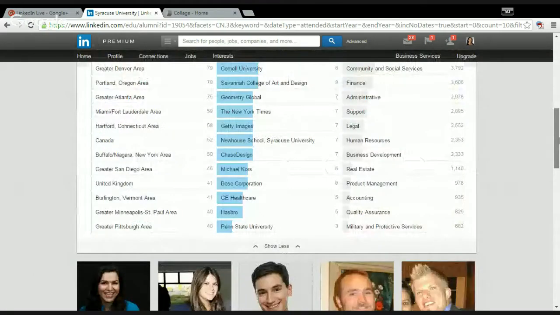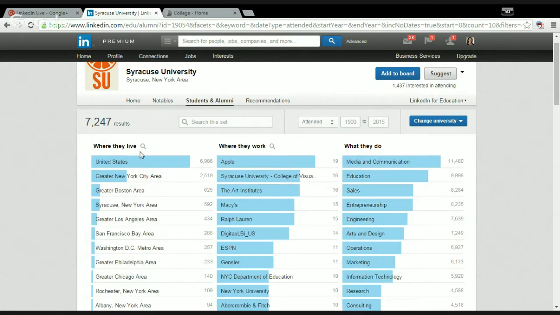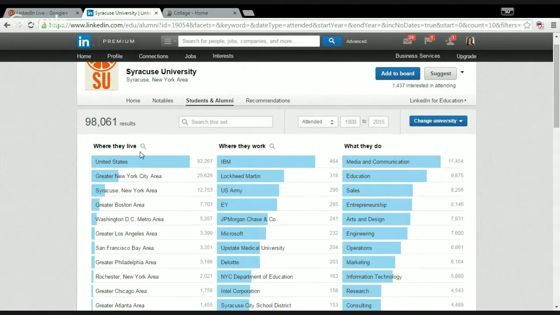So this, I think, is a very unique tool that you can use. You can also change things like the attended dates. So like go 4 years back, and now we're not going to typically see students. We'll only see alumni, if that's who you're looking for. And so I always say to students, before you apply to a job, and ideally long before you apply to a job, if you have a company in mind, your first step should be to check to see if we have any SU alumni there.